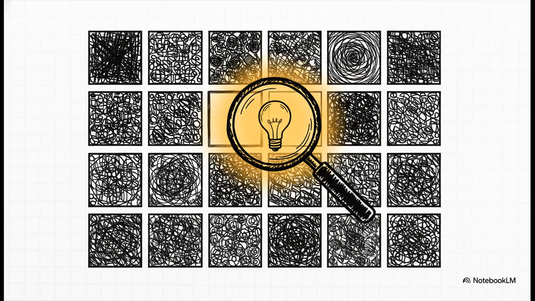But it does something else that's visually super powerful. If you see an empty cell in your matrix, that is a blaring neon sign pointing directly to a knowledge gap. By mapping out the evidence landscape like this, you instantly spot the contradictions, the consensus, and exactly where you can justify the need for your own new research.